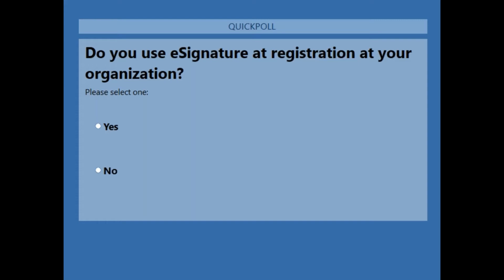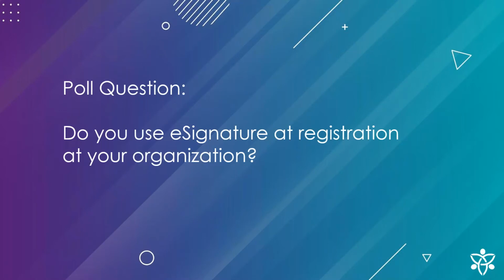Got about 50% who have voted, so if you haven't yet, just take a quick sec to click on the screen there. And it looks like a good majority are using e-signature at registration today. So I think that's just a good level set for us to see how everyone is doing things at their org right now. All right, thanks for doing that.